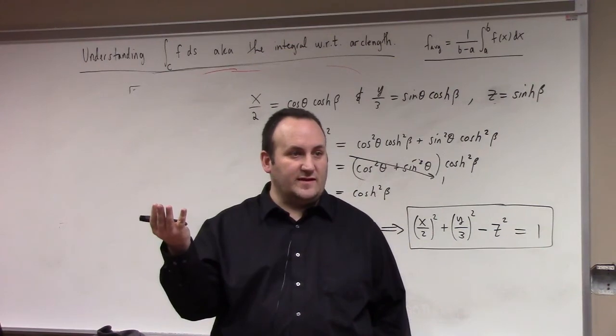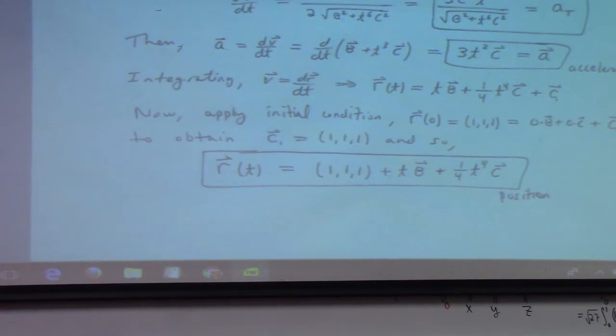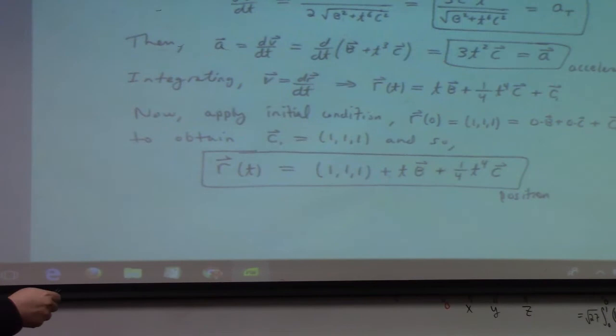If you have a vector with constant magnitude, is it a constant vector? I mean, if it's raining, the ground is wet. Surely if the ground is wet, it must be raining. Right? No, wrong. We have constant speed vectors that have constantly changing direction, right? But if the vector is constant, it certainly has constant magnitude. You've got to be careful about the order of implications, but certainly a constant vector has constant magnitude. So B and C, without the vectors, those are the magnitudes of B and C respectively. Those are constants. And that's why I differentiate them like they're constants down here.